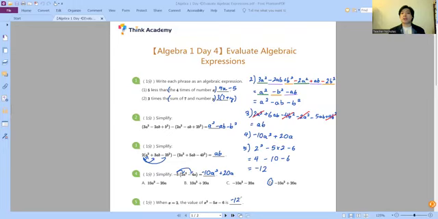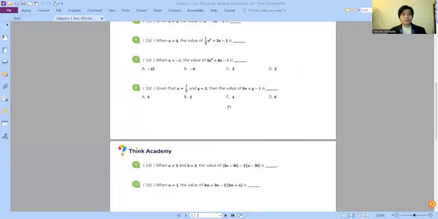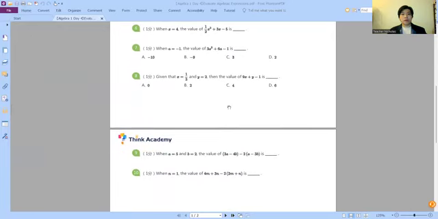So let me clear my screen, and I'm going to move on to question 6. Here we are. All right. So for question 6, now I'm given the value of x, and it's 4. And I want to find the value of 1/2 x squared plus 3x minus 5. Again, I'm replacing every instance of x I see with 4.